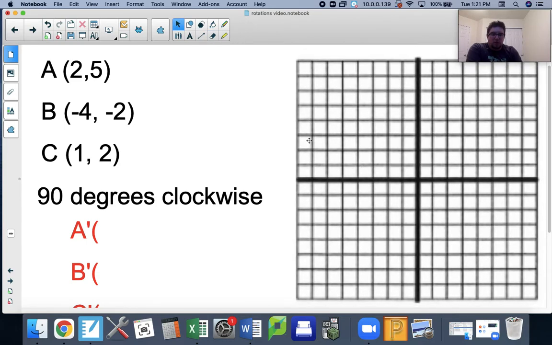all right, bring the graph down here. A is at 2, 5. 2, 5, right there, A. I should do this in black because my prime points are going to be in red. We're going to change C to be 4, 2. Right there, C. B is negative 4, negative 2. So there's B. So we've got this triangle right here.